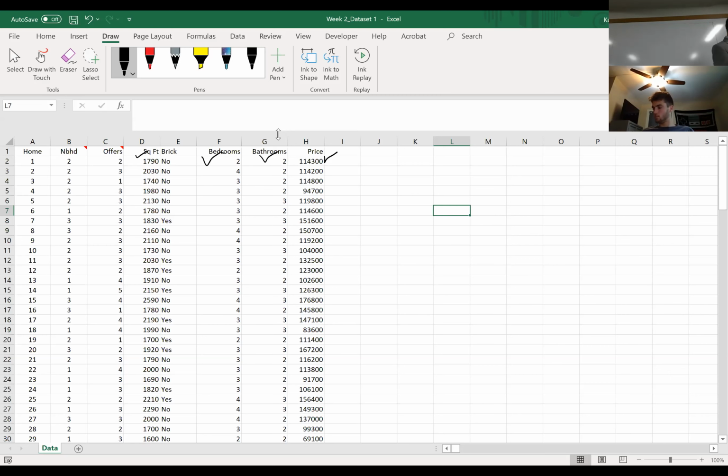Now, hold on to that thought. When you're talking about neighborhood, there are 3 neighborhoods, 1, 2, and 3. Even though the data is represented as if it's quantitative, ask yourself the question, without looking at the data, without analyzing the data, if you live in neighborhood 2 and I live in neighborhood 1, you are twice what? You can't say it, right? So that's where it's qualitative, even though it's represented as 1, 2, and 3.